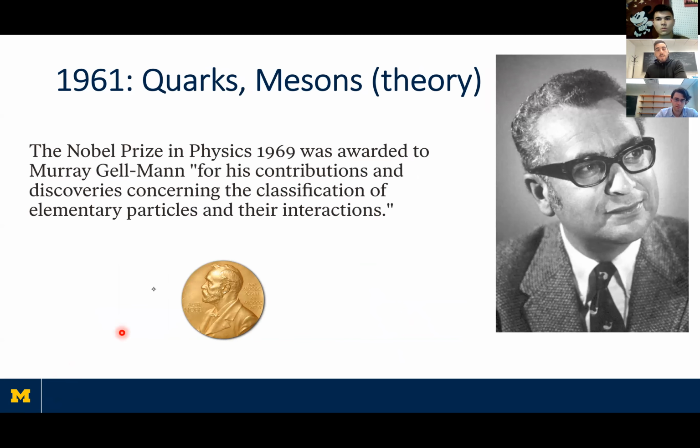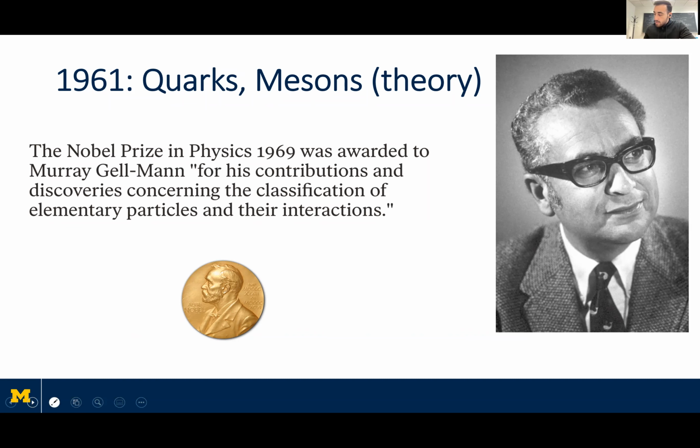In 1961, we had Murray Gell-Mann, and what Gell-Mann did is he sort of explained how you end up with all these mesons. There's the so-called eightfold way of why you end up with a pattern of different mesons. And then he gave an argument of why there are quarks that would give rise to all these mesons. So if you're familiar with SU3, then Gell-Mann basically thought, oh, SU3, that's how you put it all together. That's how you get everything coming out of quarks. So this was, obviously Gell-Mann got the Nobel Prize for his contributions.